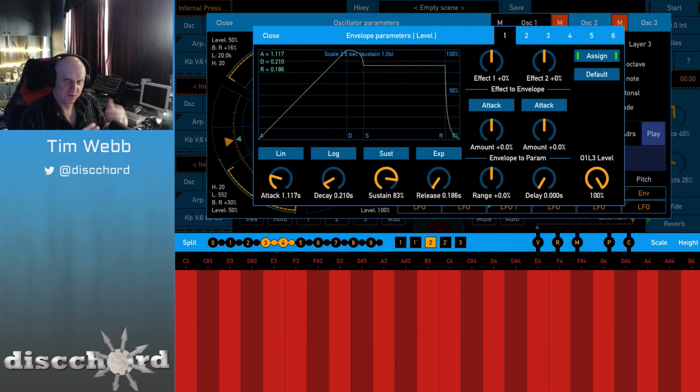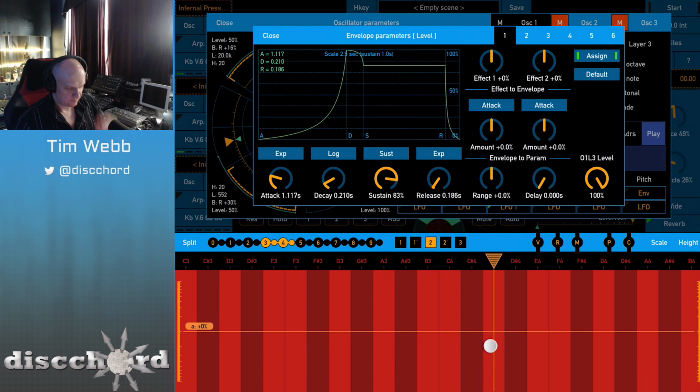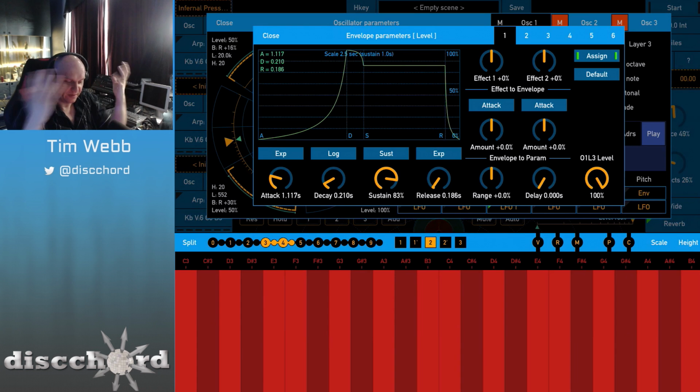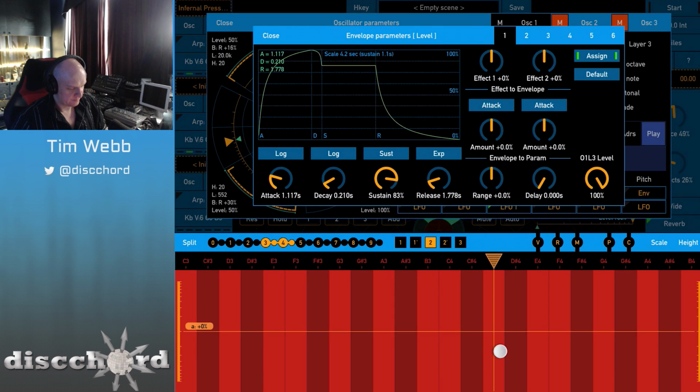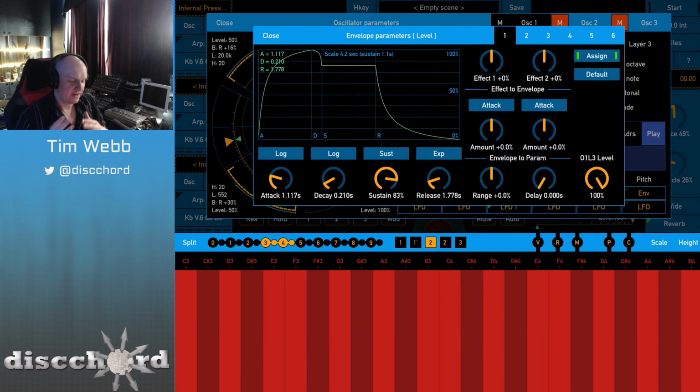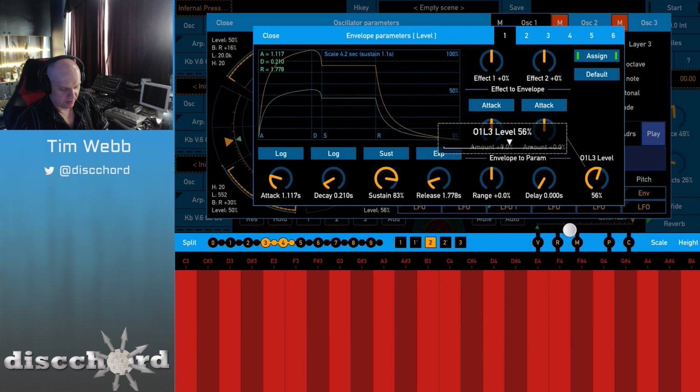Still sounds like a traditional sort of ramp up with the attack, but this exponential makes it bloom in an entirely new way. I love that you can do that. So you can actually set, okay, I want logarithmic attack, and it's already set for exponential release. So it gives you new ways of playing with how that sound is shaped. I really like having that kind of an option. So let me tune this back down.